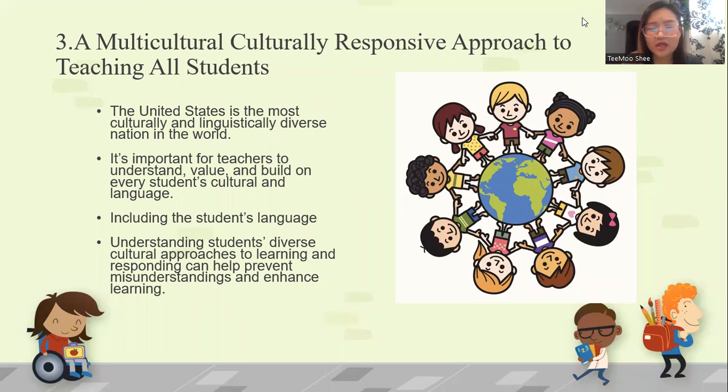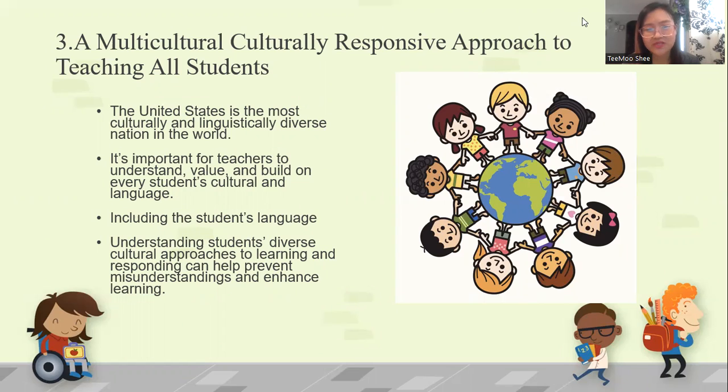And then another example is that in our culture, we don't address older people, or people who are older than me, by their name. If they are a teacher, we just address them as Mr., Ma'am, or teacher. We don't say their name. It's considered disrespect. So when I first came to the United States, it was very difficult for me to address my teacher by saying their name.